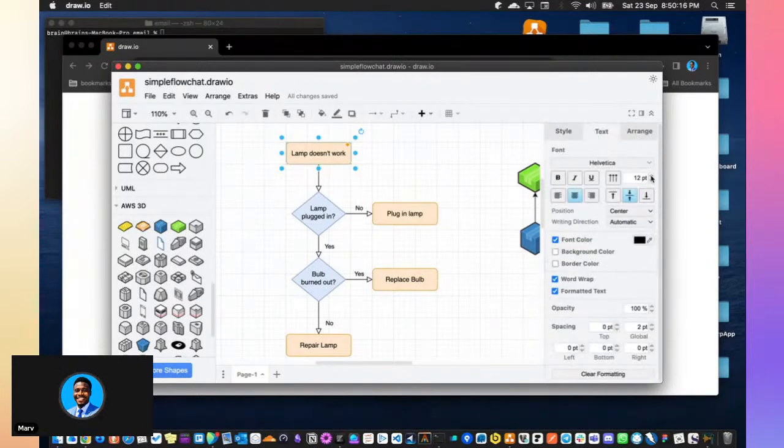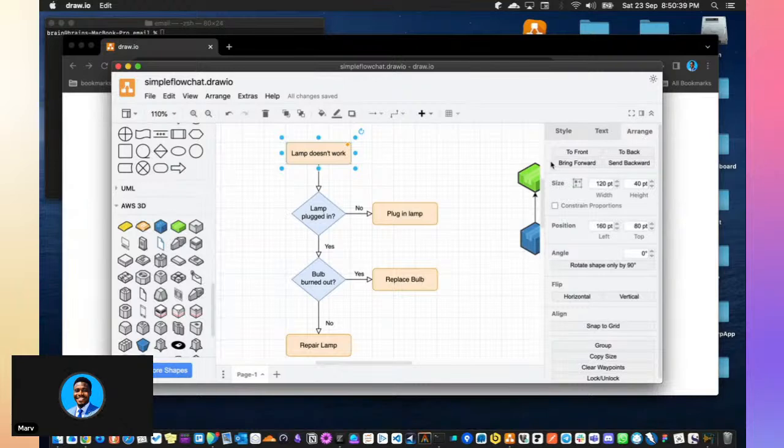And you can set the property of the text, like the font size. Let's drop this down a bit. And then you can also set the direction, the font direction, make this bold or not, italicized, underlined, right? Set up the alignment. So, we have a bunch of formatting options right here. Okay, and at the end of the day, you can choose to clear the formatting if you want to set this back to the default formatting.